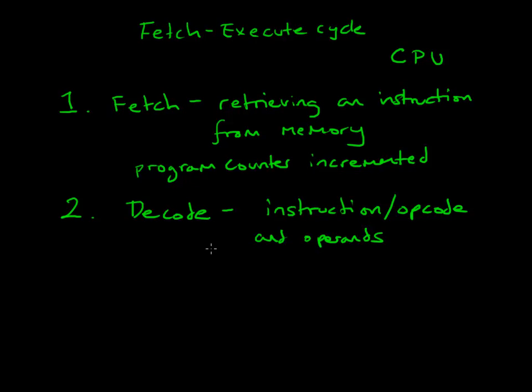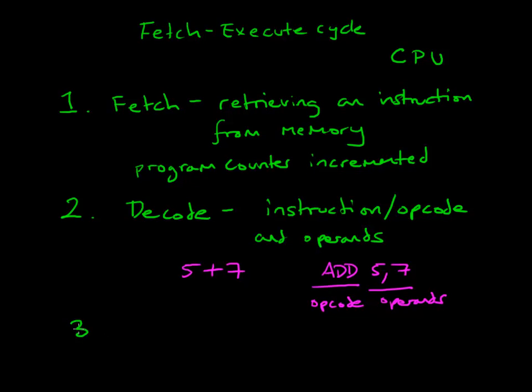Now this word operand you might not know, it might sound difficult, so let's look at what it means because it's really, really easy. If I take the sum 5 plus 7, the 5 and the 7 are the operands, and these feed into the plus, which is the operator. So this would be written in assembly, for example, as add 5 and 7. And so here we've got the operands, and here we've got our opcode or our instruction.